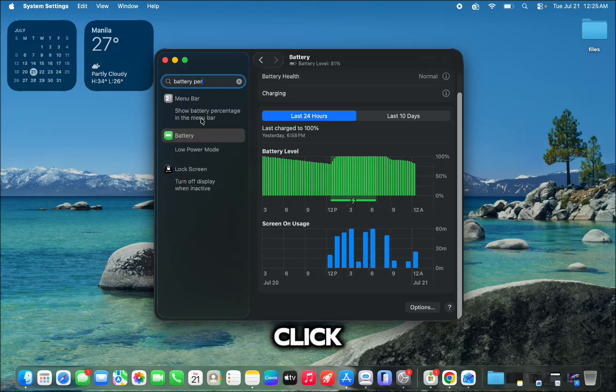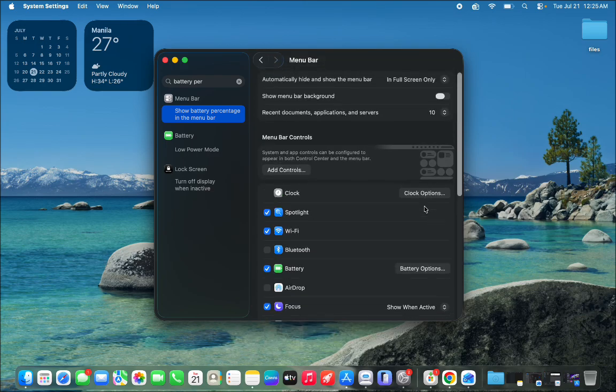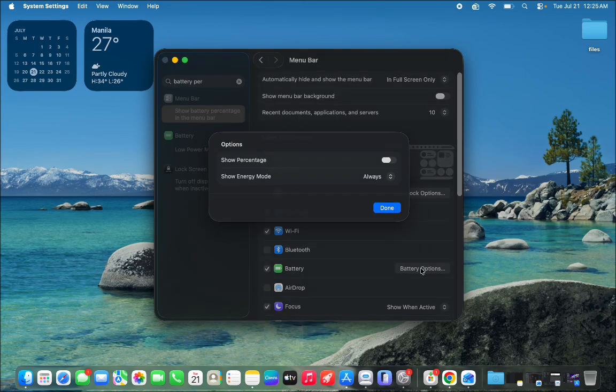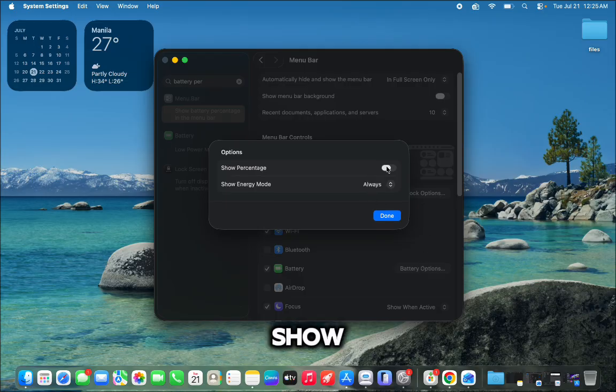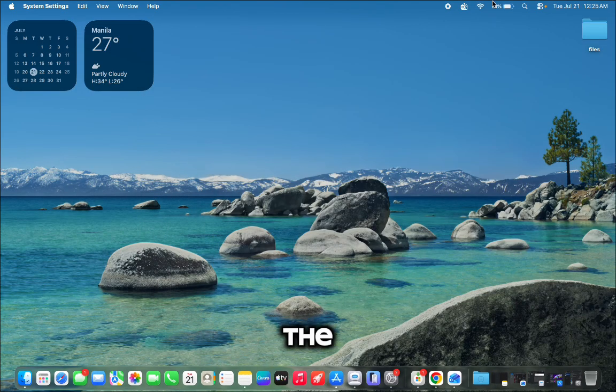And then click on the menu bar, click Show Battery Percentage in the menu bar. Alright, click Show Percentage, and the percentage is now available for you. And then click Done, and there you have it. The battery percentage is now showing on your screen.